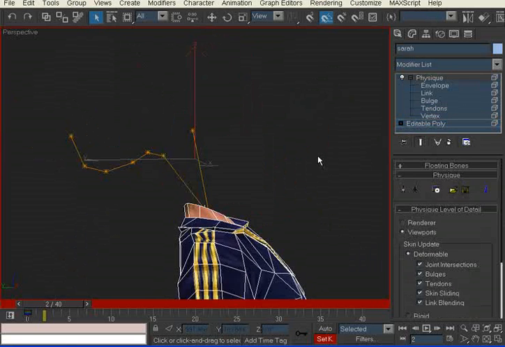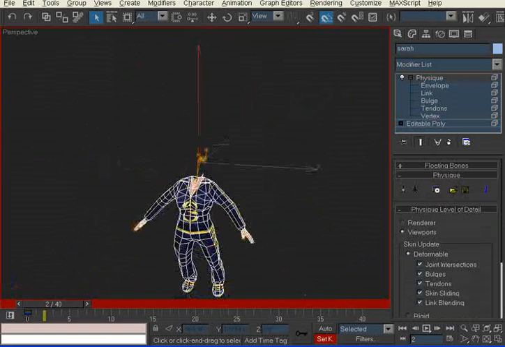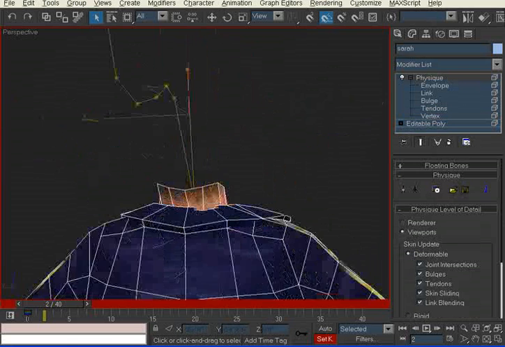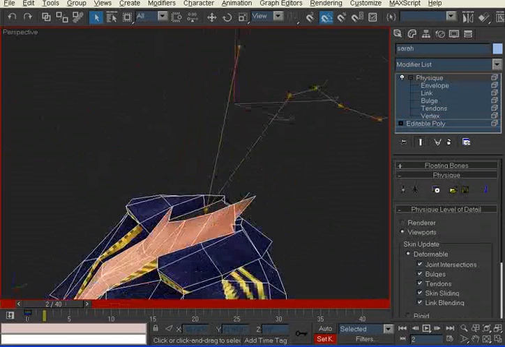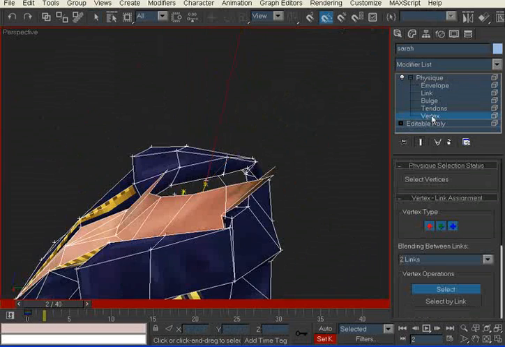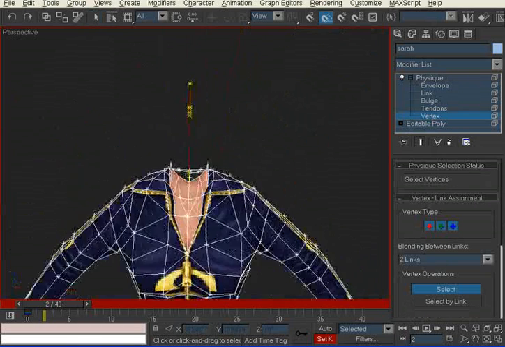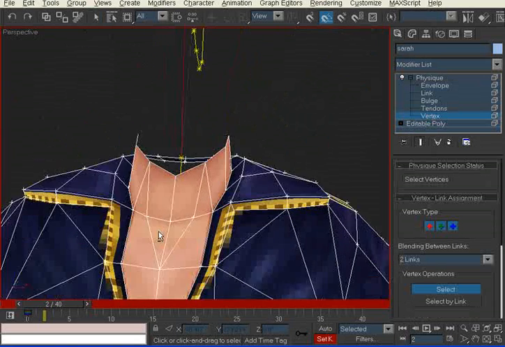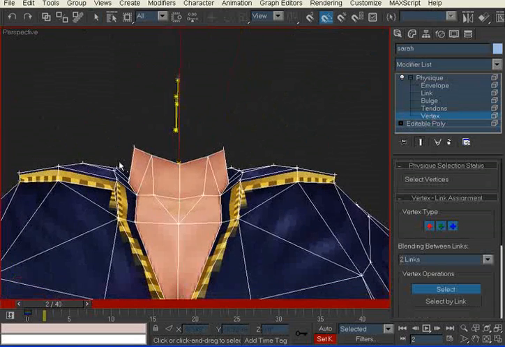So now all I have to worry about, since the head's already all assigned where I want it to go. There we go. Now I'm going to go back into vertex mode, and I'm going to try and get the neck assigned correctly.